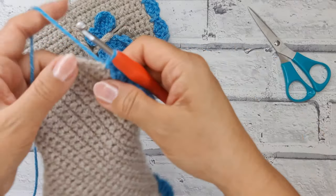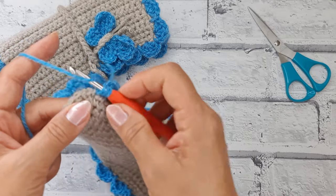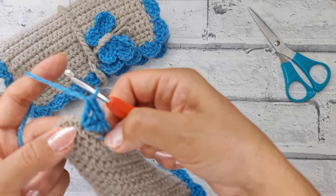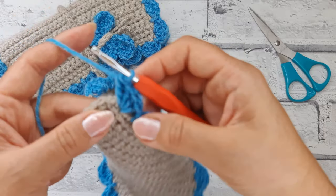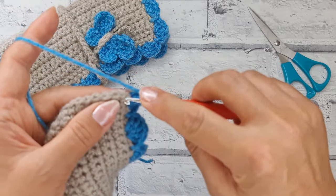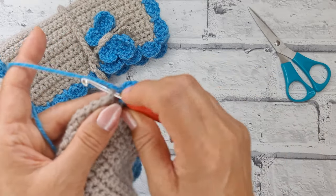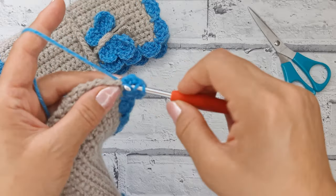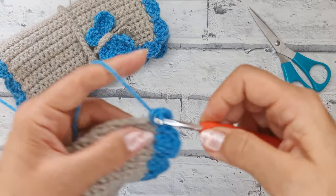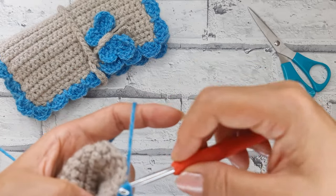Okay, so we're at the last corner. We've done that corner, we're at the last corner, and we're going to finish off. So yarn over, skip a stitch, and do my final shells, corner shell, I should say. That's 2, 3, 4, and 5. Do a little slip stitch and then another shell. There you go, and slip stitch.